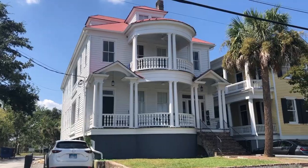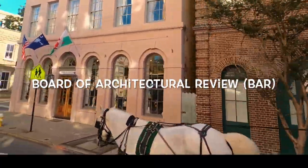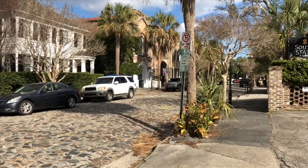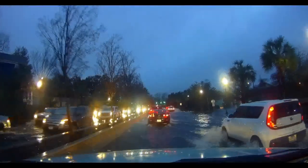If you are going to purchase a home in downtown Charleston and decide to make any changes to the home, it may need to be approved by the Board of Architectural Review, or BAR, and I'll put a link to their website below. Make sure to stay until the end of the video, because I'm going to go over some things in more detail about living on the peninsula that you need to know about, including flooding, parking, taxes, and more.